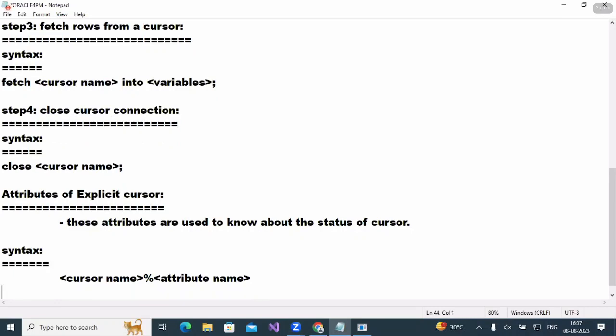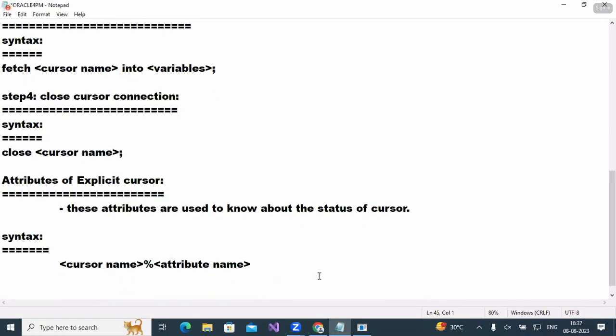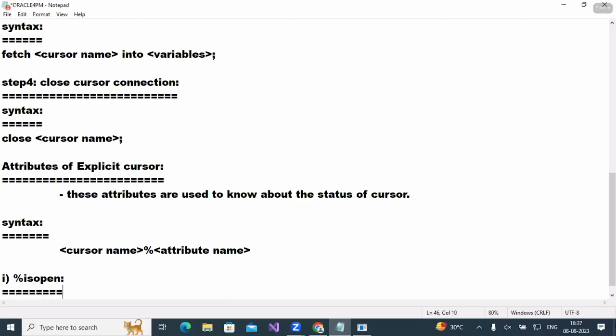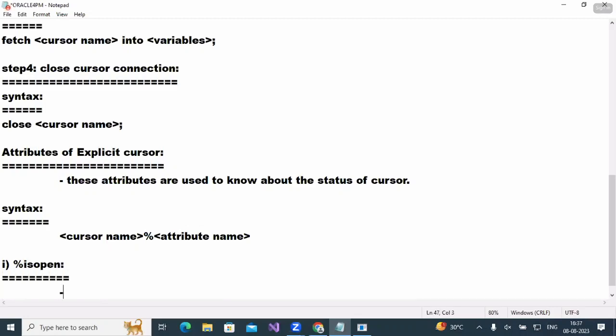Okay, now observe what kind of attributes are there. First attribute, percent is open attribute. It is a default attribute, guys.